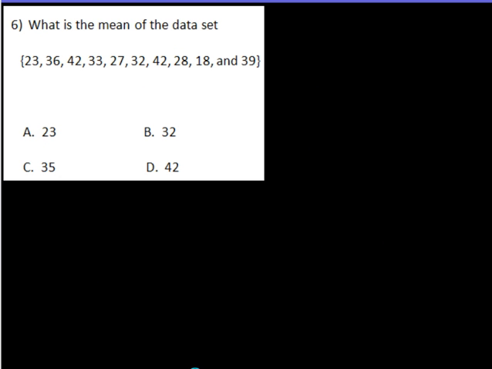What's the mean of the data set? Okay, you know what mean is. Same thing as average. So I'm just going to add these all together and divide by, let's count them now. I've got 1, 2, 3, 4, 5, 6, 7, 8, 9, 10 numbers. So whatever sum I get, I'm going to divide by 10, which of course makes it easy. So now I just have to add those numbers together, okay, and see what I get. You don't need to watch me do that.